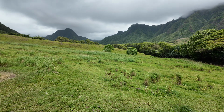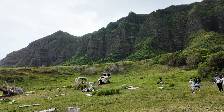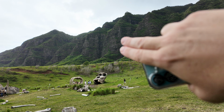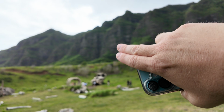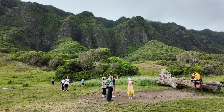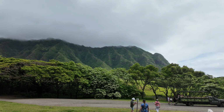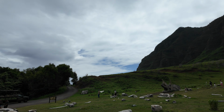All right, pretty spectacular. This is our last stop on the tour. If you look up on these cliffs, one thing you can see is that there are all these fairly horizontal layers, and each set of these is a different lava flow through time, the oldest lava flows being at the bottom, the youngest at top. And of course, this whole valley's been opened up due to erosion of various types, from landslides to rivers cutting through, to a cataclysmic event where this whole side of the island slumped off into the ocean.